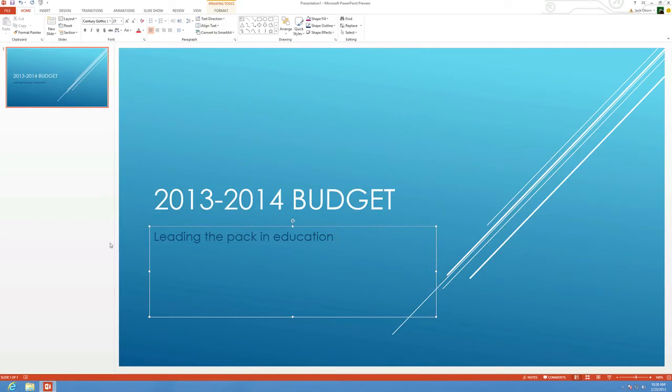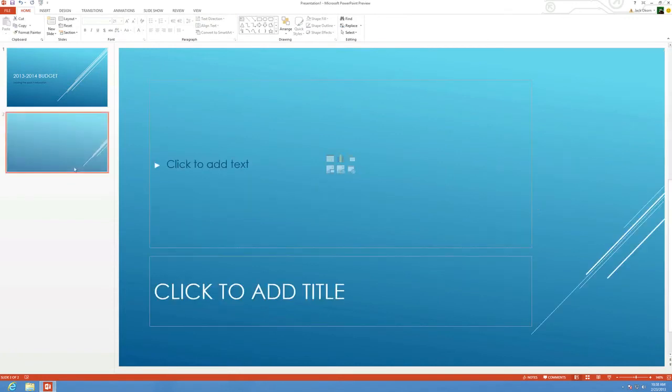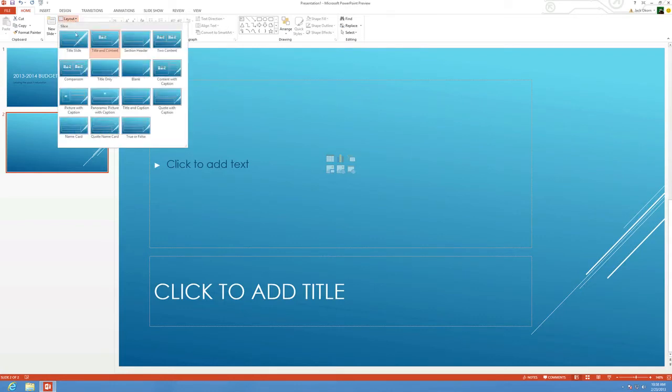All right. Now, with that said, you could just simply go over here to the left and right click, and we can go new slide. You can get your new slide, and as always, you can go on the top here and click on layout and pick whatever kind of layout you want for this slide.